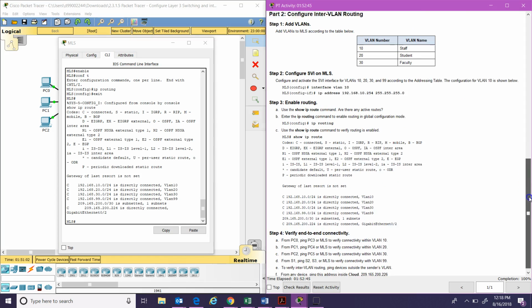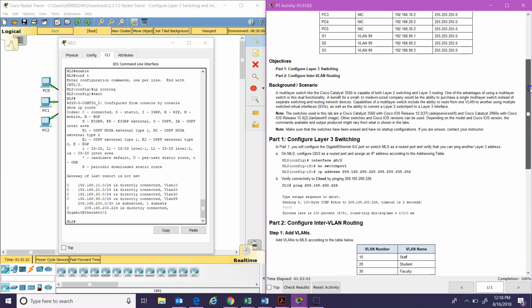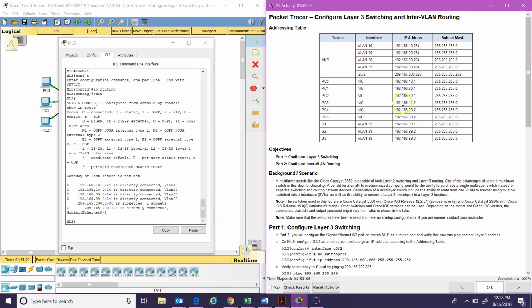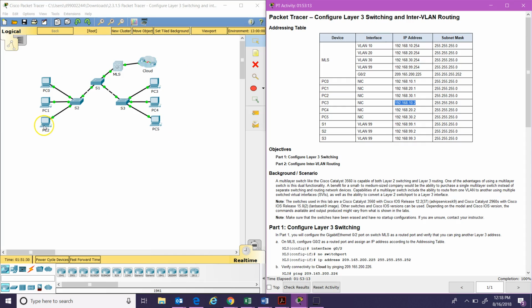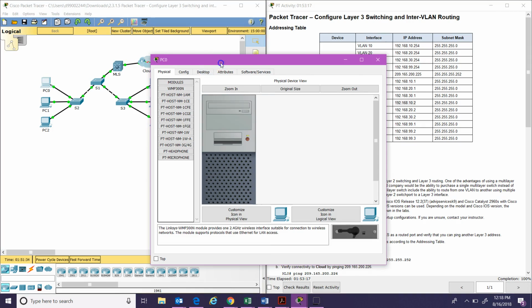We're on to step 4, verifying end-to-end connectivity. So you go to PC0 and ping PC3 or MLS. I say PC3 is the easier one. So from PC0, we will ping PC3. I always do that twice.